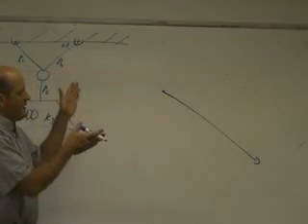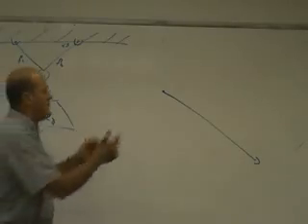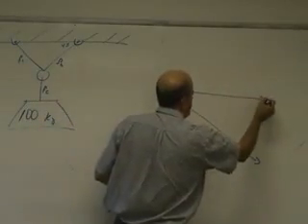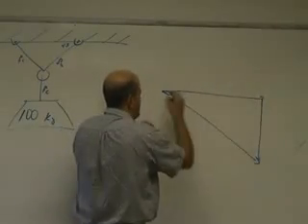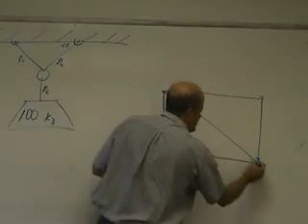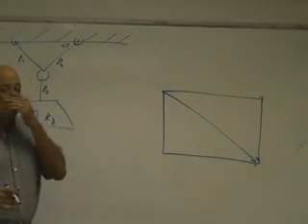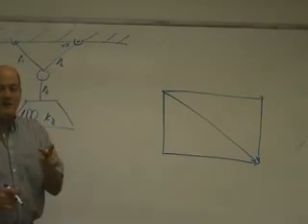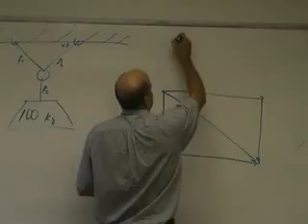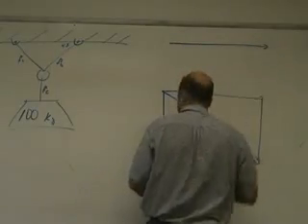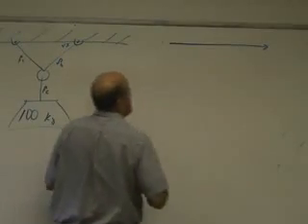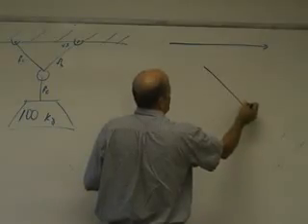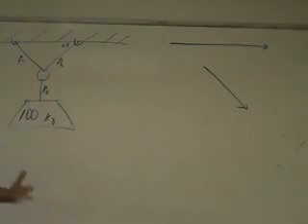So anytime you've got an arrow like this, you can always break it into an x component and a y component. And you can draw it either in that one first, or you can draw it this way first. Likewise, you can add vectors. If I've got this vector here, and I want to add another vector. I want to add this vector. So I've got these two vectors, and I want to add them. The way you do this is you put them head to tail.